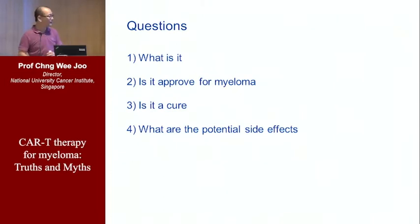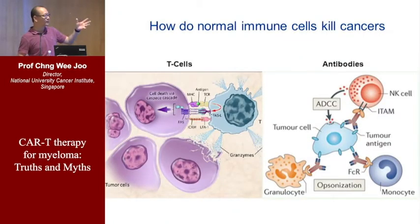In Dr. Mauli's presentation and with the video, some of these players were already introduced. Antibodies, which are produced by the plasma cells, bind to a protein on the foreign body, which in this case could be the cancer cells or bacteria, and eradicate the foreign body, right? In fact, daratumumab, which many of you are receiving, is a kind of antibody that is manufactured and modified, so not natural from our body, but it serves the same function, targeting a protein present on the tumor cells called CD38, right?